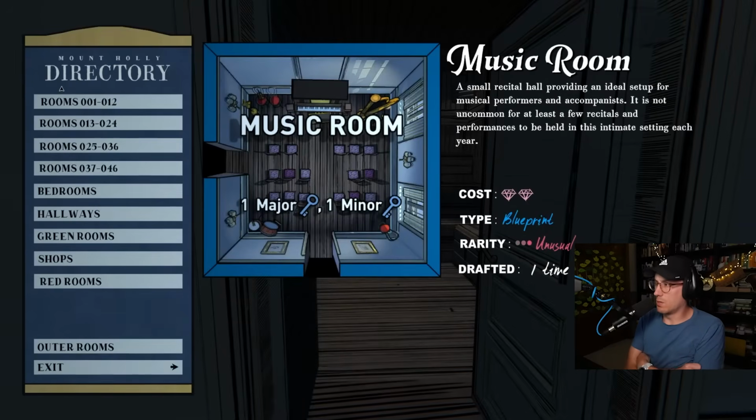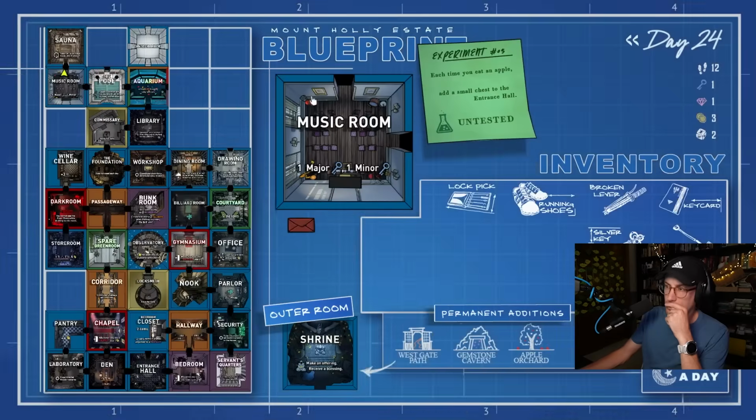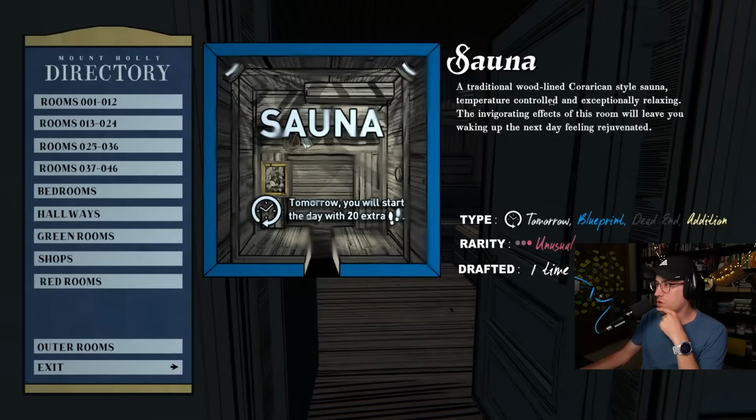A small recital hall, providing an ideal setup for musical performers and accompanists. It is not uncommon for at least a few recitals and performances to be held in this intimate setting each year. A traditional wood-lined Kurarikan-style sauna. We know what Kurarika is. It's one of the nations on the map. I'm pretty sure. I'm like 99% sure.